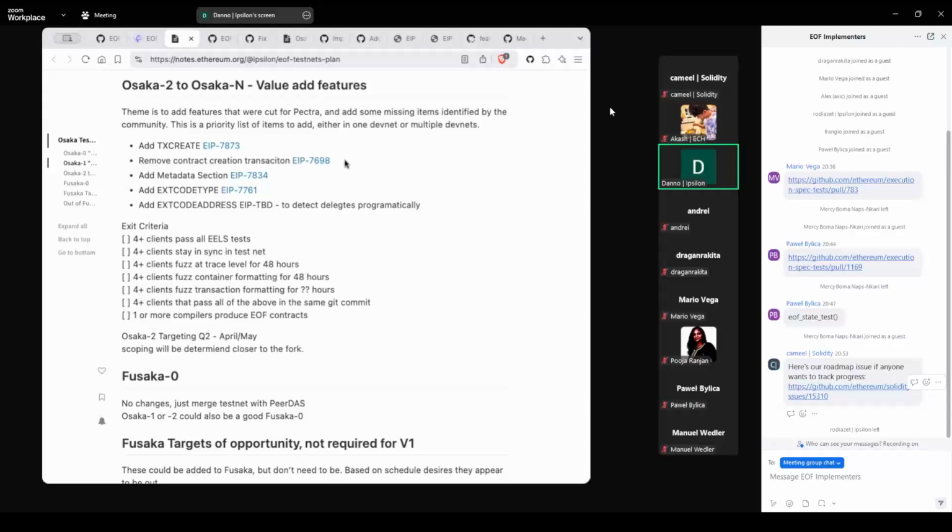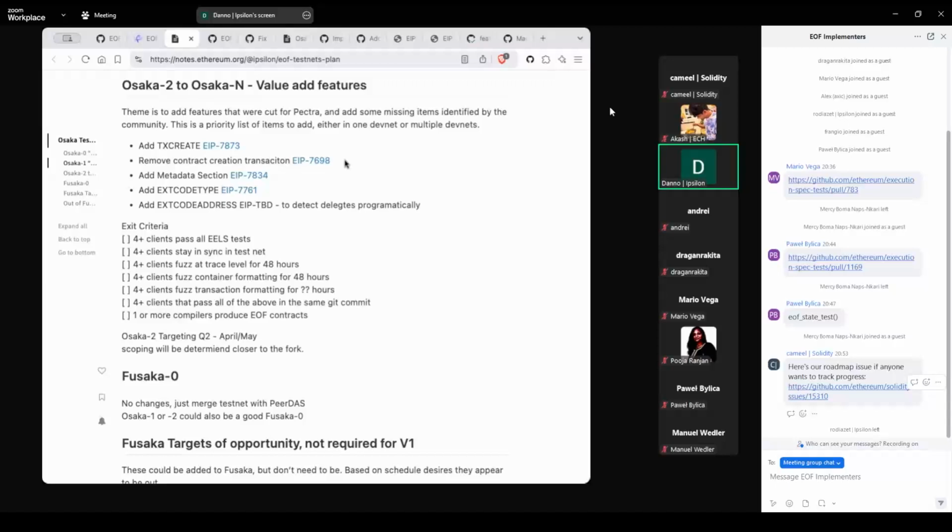The quirk there is we're going to need to be able to pre-deploy a contract that is EOF as part of the fork. And as I mentioned last week, with the changes being proposed for the identity precompile, I think that opens the door for us to do there what's going to be done for precompile contract number 4, which is to bring contract code that defines what's going in there specifically. So it also depends on that and core developers, which is why it's listed as a value add. If needed, we can cut it if there's pushback, but I'm going to push back against the pushback if we get that.